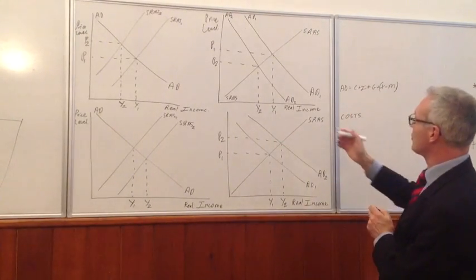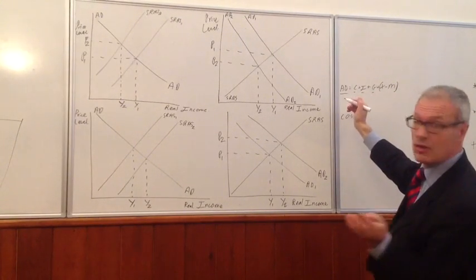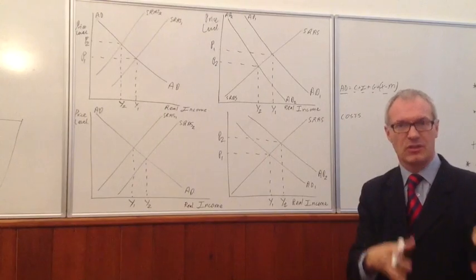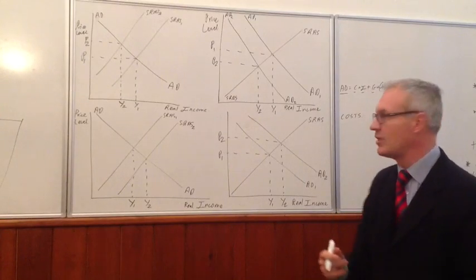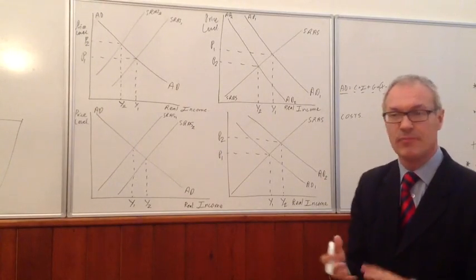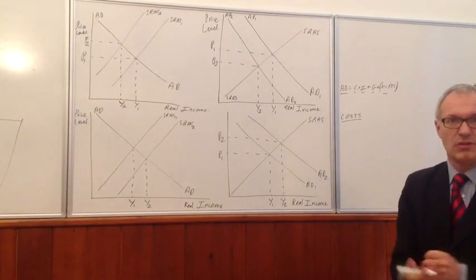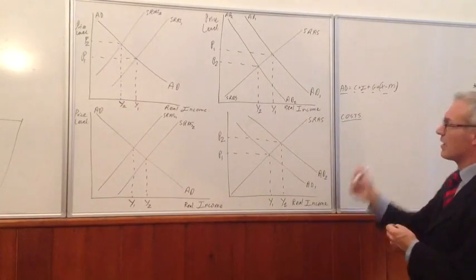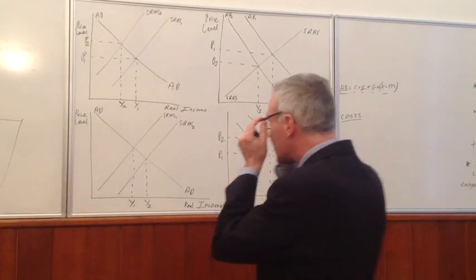One key cause of demand-side shock is anything that leads to a change in consumption, investment, government expenditure, or, of course, net exports. So, any sudden change of these, either caused externally, which we'd refer to as an exogenous shock, something that's occurred outside the UK, which affects these, either positively or negatively, in an unexpected way, or the unexpected change in costs from outside the UK would be endogenous and would shift the supply curve. If it occurs within the UK, we call that endogenous, meaning internally. So, let's just look at some examples.